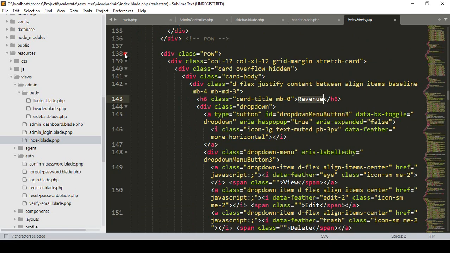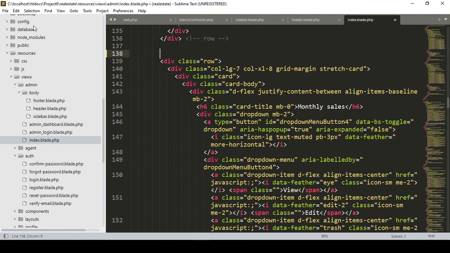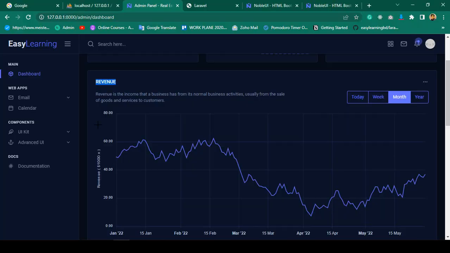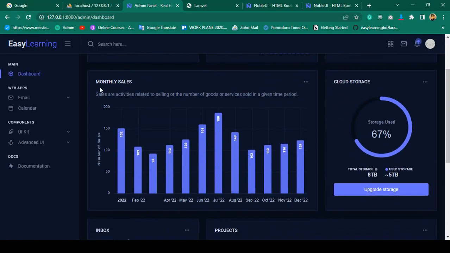Here I want to remove the total row. You can see if you select this div element, div by div, I simply want to remove it, then it will be helpful. Now I want to remove this li. That is the total row. Now click Save All. And now if you refresh it, that should be gone. Perfect. And also another one is the monthly salary and cloud storage.